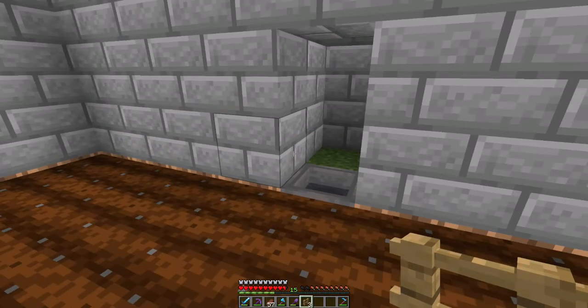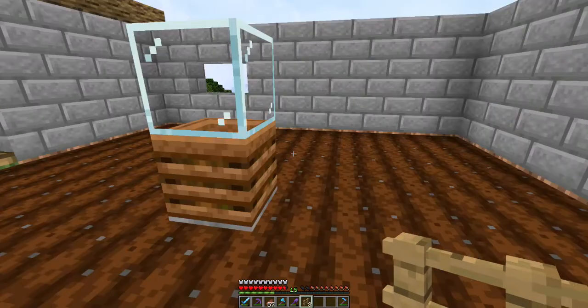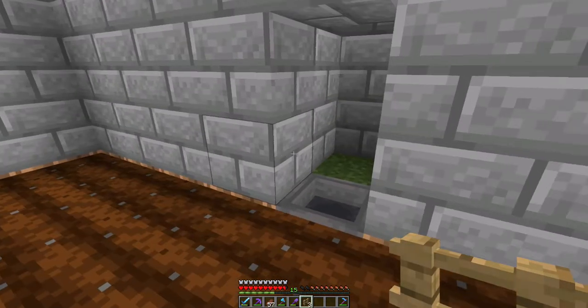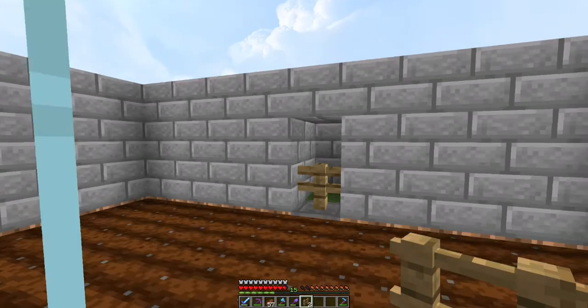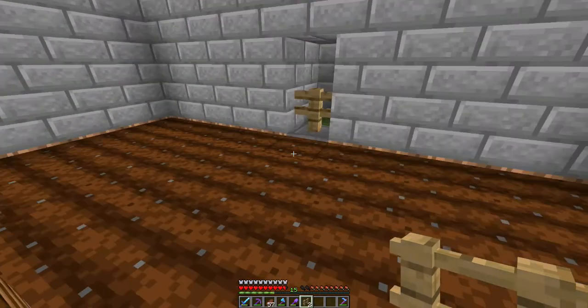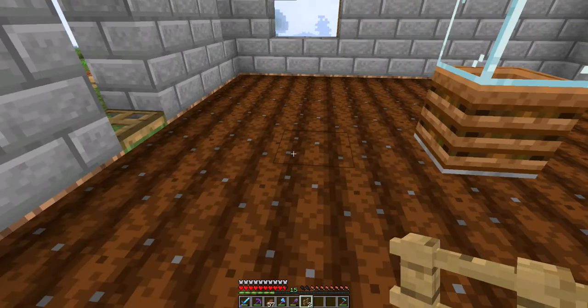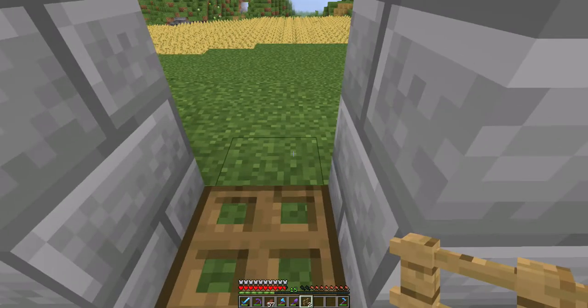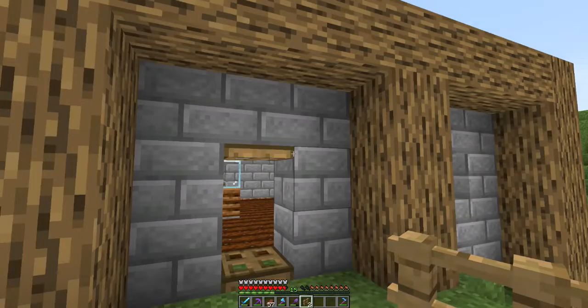All right. We got to wait to get the fence post in there because I derped. Well, I didn't derp. I could still get the villager in there. I just got to drop him in from the top. All right. So, yeah, this should still work. And we collect from underneath. Yeah. All right. So, we'll drop them in from on top.